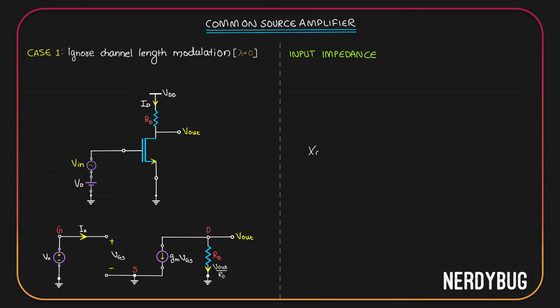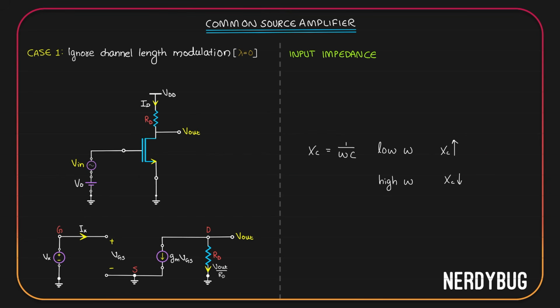We know Xc or capacitive reactance is given by 1 by omega C. It is inversely proportional to the input frequency. So if omega is very low, that means Xc will be really high. If omega is really high, then Xc will be really small. In which case do we have to consider Xc? For low frequencies, we can see that the reactance is really high, so we can say the impedance is really high, even infinite. But for higher frequencies, reactance will have a reasonable value which we will have to consider.